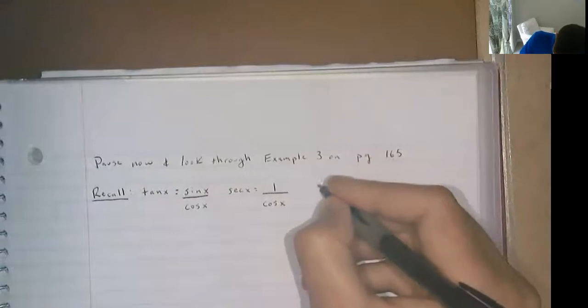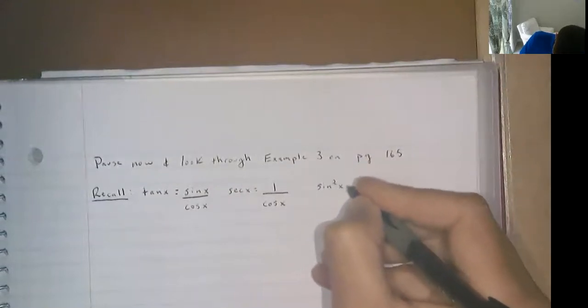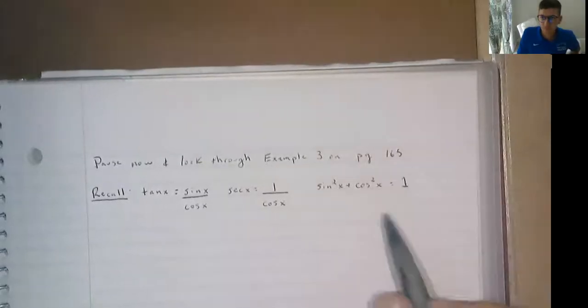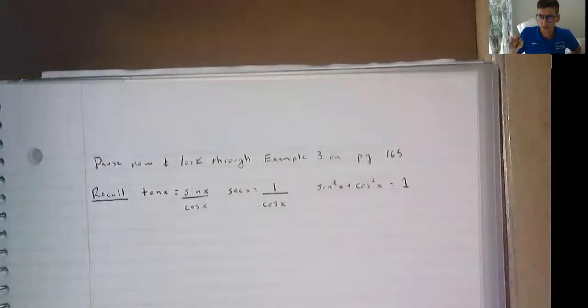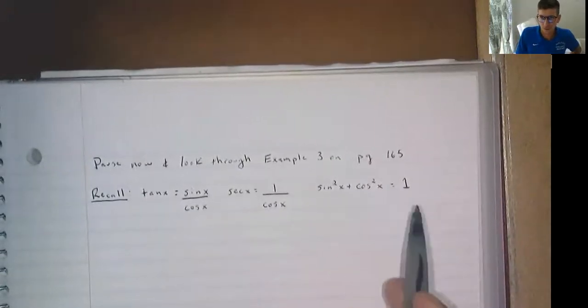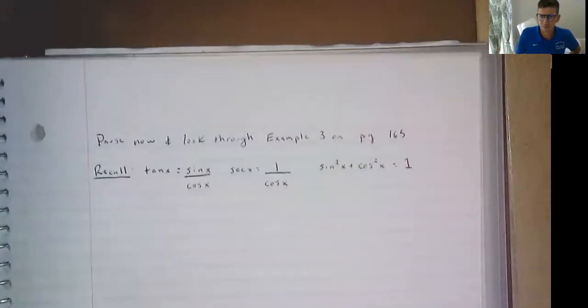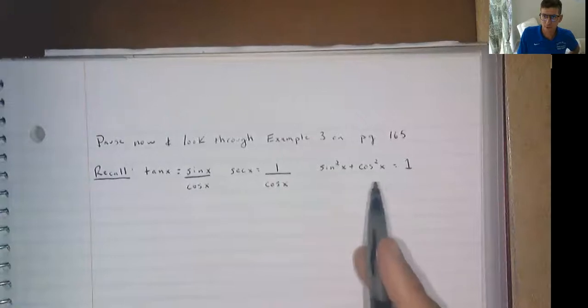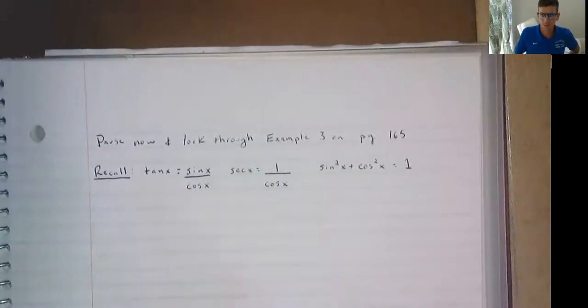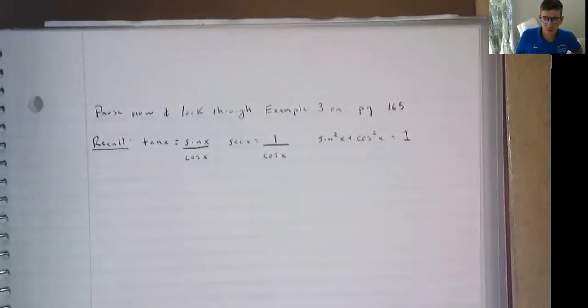And then finally, this should be familiar since we just used it: sine squared x plus cosine squared x is equal to 1. Why is this true? Unit circle. It's the two legs of a right triangle whose hypotenuse is 1. A squared plus b squared equals c squared. Never forget that. This is not random. It comes from trigonometry. Everything comes from trigonometry. Geometry, man. Good stuff.